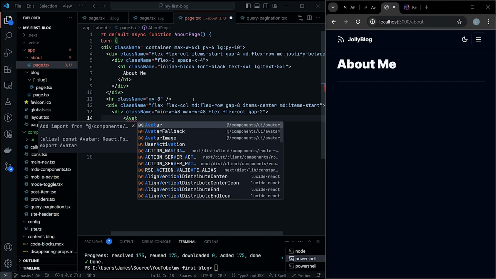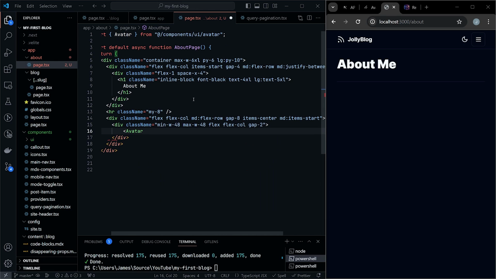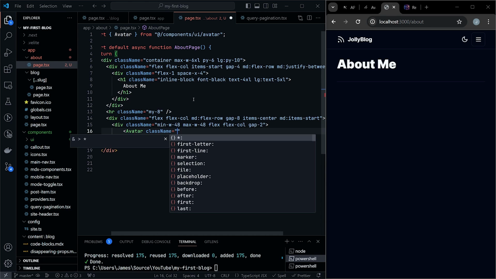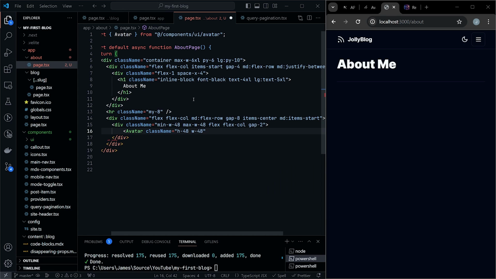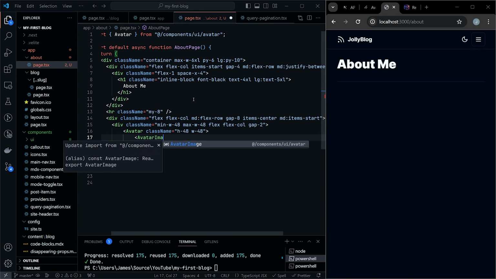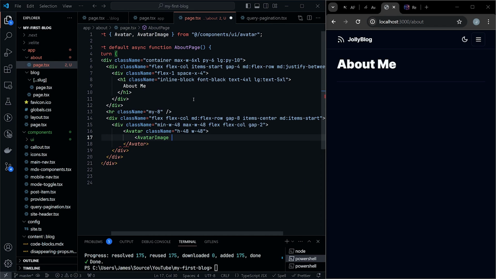So it's going to be avatar. And then with this avatar component, we're going to do a class name. And this class name is going to have a height of 48, so h-48, and a width of 48, like so. And inside here, what we need to do is use avatar image, again importing from that shadcn component.